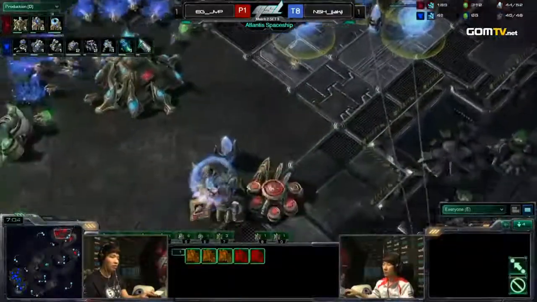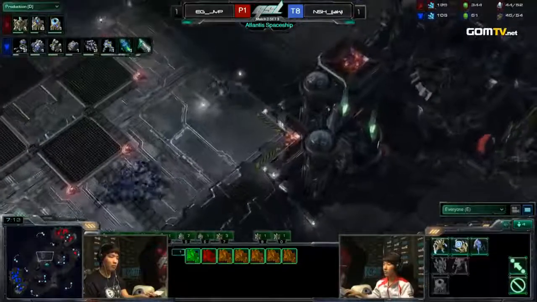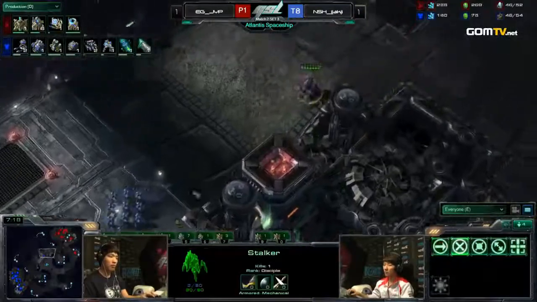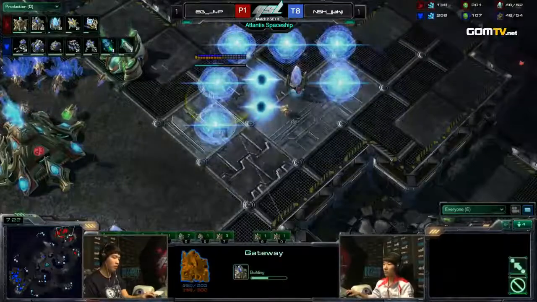Yeah. Looks like you cut probes at 36 to do this build. Something to note. And adding 6 gateways will add one more, I believe, after he's done microing his Stalker. And jjakji's not getting a third yet. Nope. Too risky at this point.